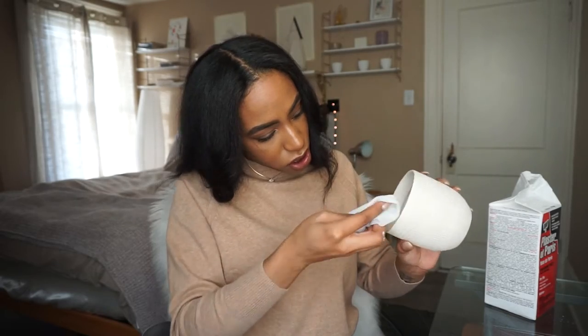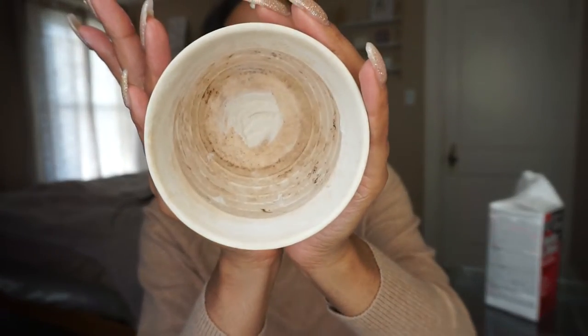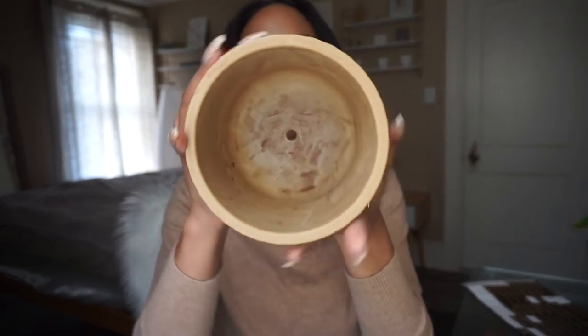I just don't want this stuff everywhere, you know? I wiped it off the best that I can. I'm just gonna put it to the side so that it can dry. So the next pot that we are going to block is this big one.